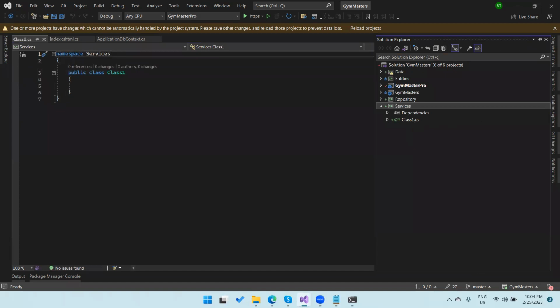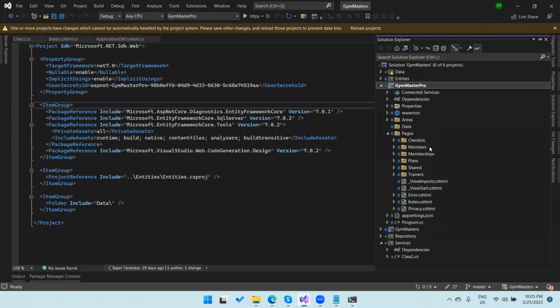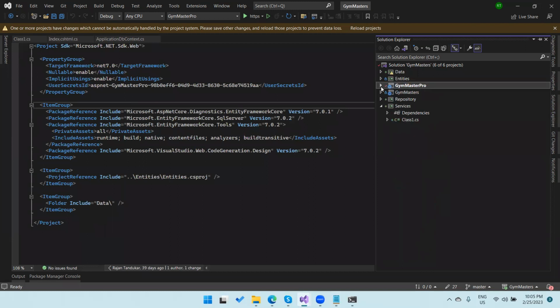And inside the services, what we'll be doing is adding different services for different entities, like for different pages. For check-ins, memberships, we'll add a different service for these different pages.